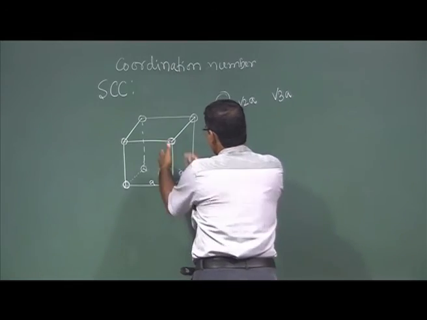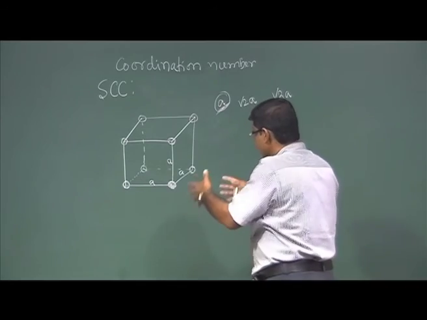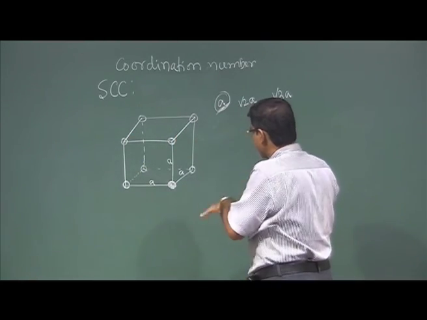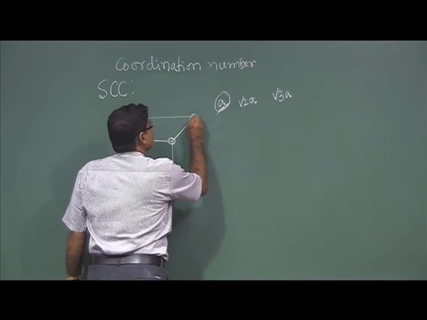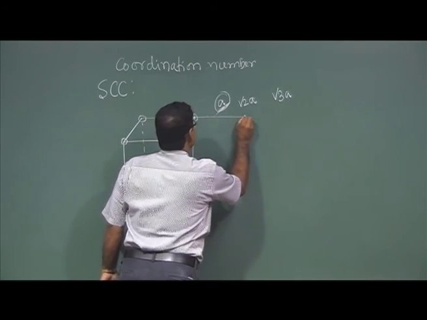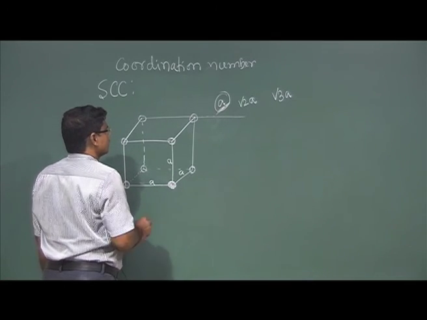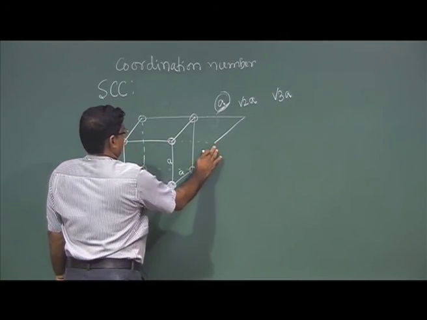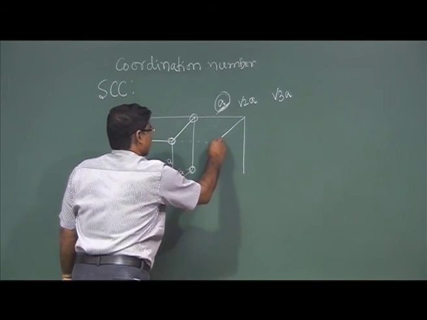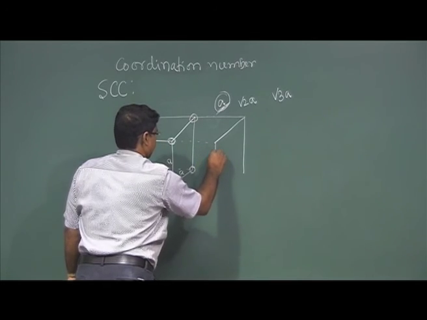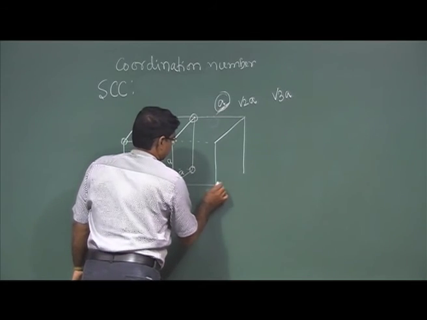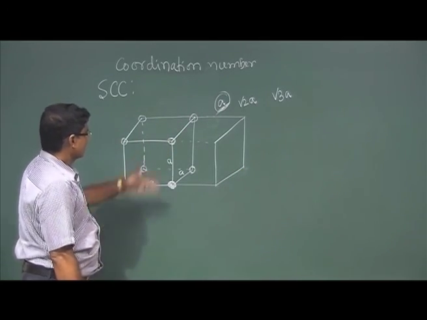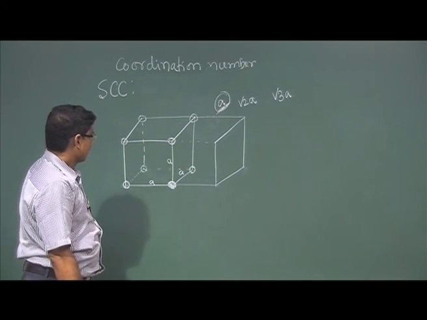In a crystal, this is one unit cell. This crystal is full of unit cells. Unit cells are arranged periodically in three directions, so it fills the space. Immediately you can see there will be another unit cell on this side. Yes, so I can draw it. So this is another unit cell, okay.